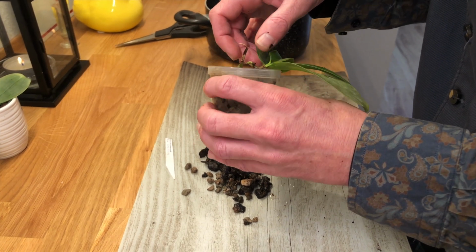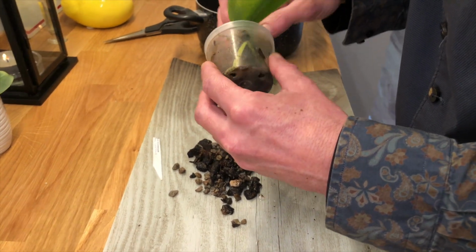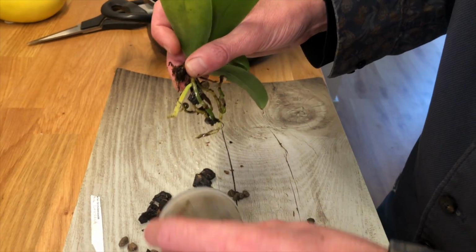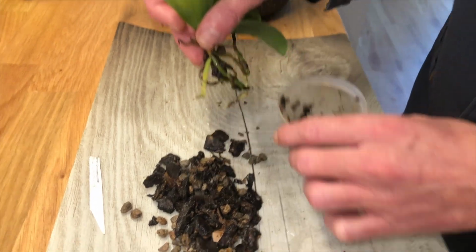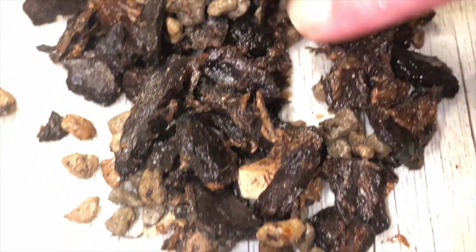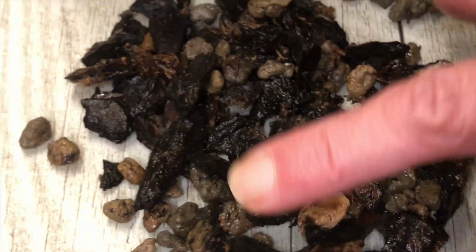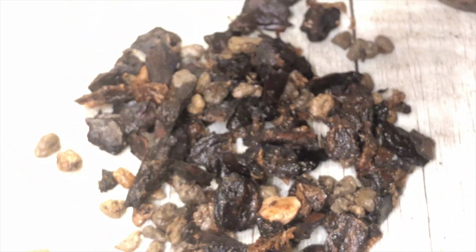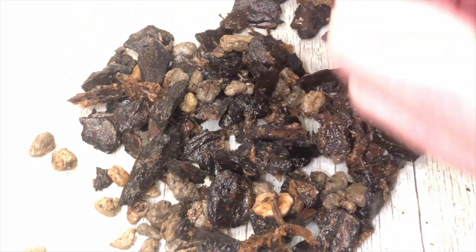The roots are not bad, but they're sticking to the side of the pot. While that isn't horrible, just look at how gross that is. When you compare it to the last media when it came out, it's black, it's dark, not looking healthy. Thankfully, the roots on this are still okay, so that's what I mean, be proactive.